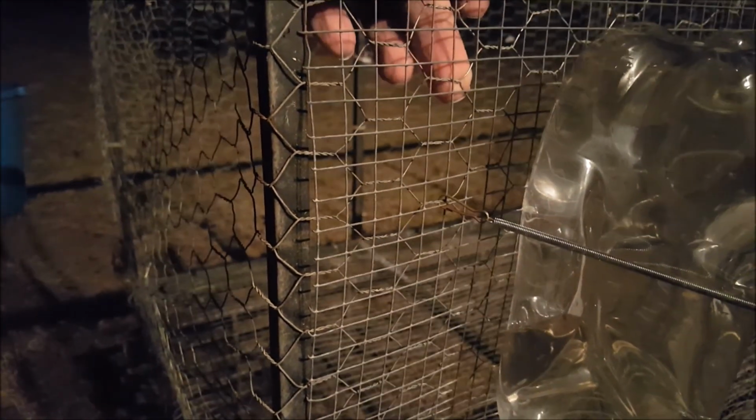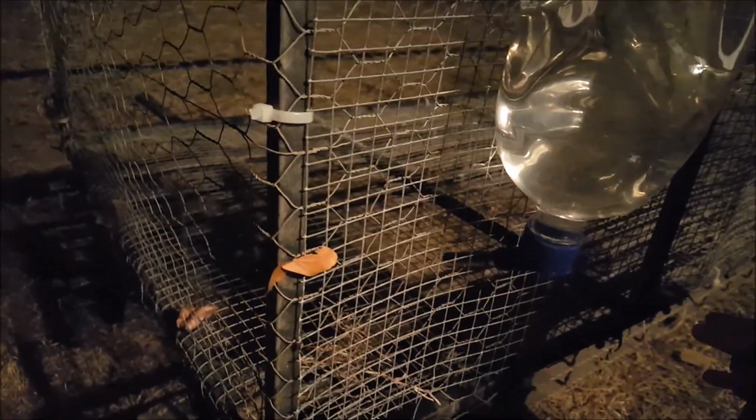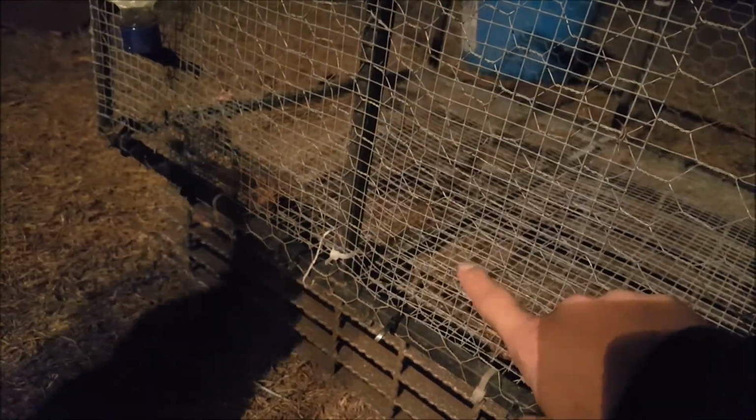Okay, so we got the mesh from the cage in front of the chicken wire so I can get the water on there, and it actually does fit without having any cutout for the nipple to go through, and then at some point we'll cut out an insert in here, like Simber was saying, to put a pellet feeder in there. Yeah, Malachi agrees. There's a quick and easy way to do a makeshift rabbit hutch.